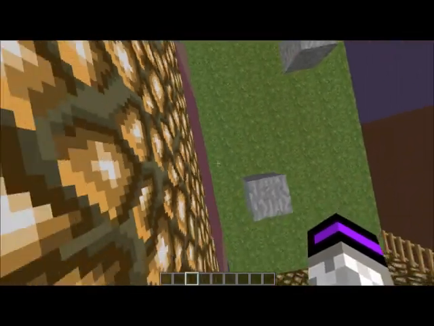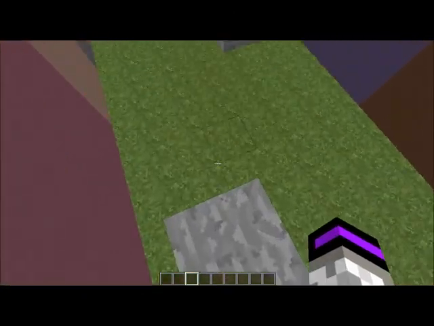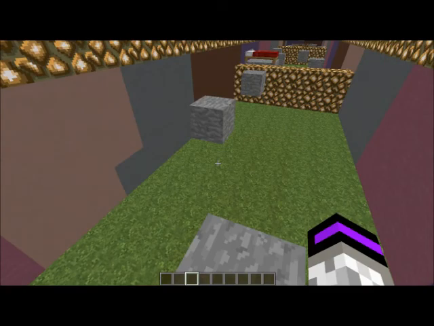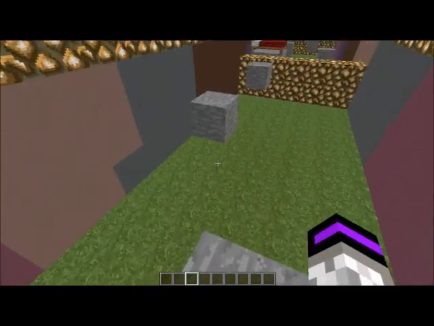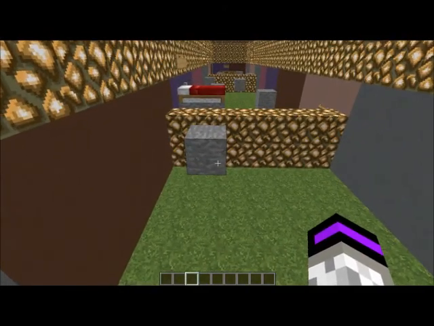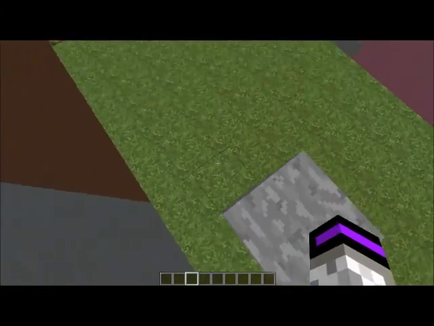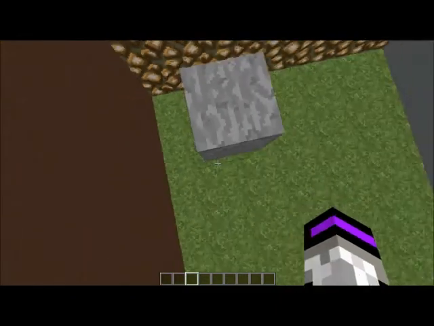Crap, why is my jump not working? And if you can hear me doing stuff in the background. Yeah. Ugh, crap, sucks so bad. It's my sprint! It's not working. Okay, this is a... Hold on. 1, 2, 3, 4 block jump. Ugh. Crap.